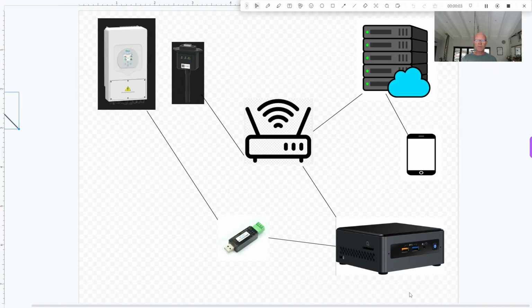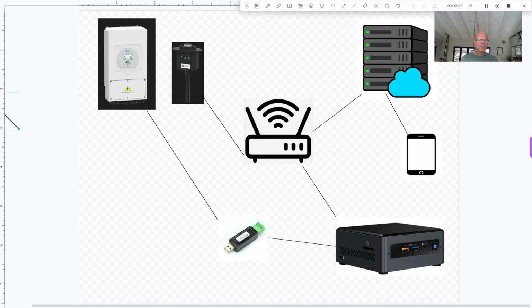Okay, the fourth integration is from Keller ZA. I haven't done a video on his integration yet. I don't have a USB RS485 adapter. I have used it in the past though, and it works very well. It's been around for quite a while. I think he brought it out about a year and a half ago, and the refresh rates are super quick.